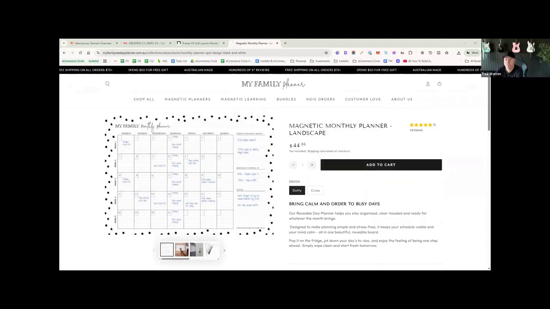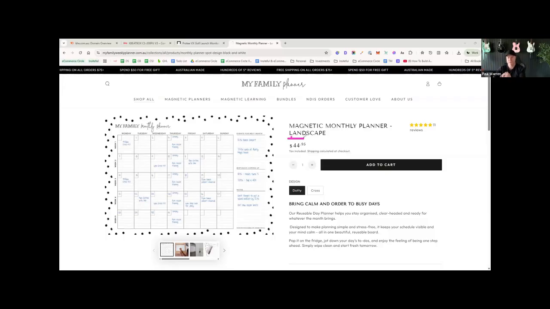Okay, right. Everyone can see my screen, right? So you've got some good things going on here. I mean, you've got reviews, and it's pretty obvious what you sell. You don't need to go to crazy depths of brand. But on the magnetic monthly planner page, there are still things missing. I'm going to power through a few things. Short description: this stuff down here, move it up to here. A short description of why I should be using the product.